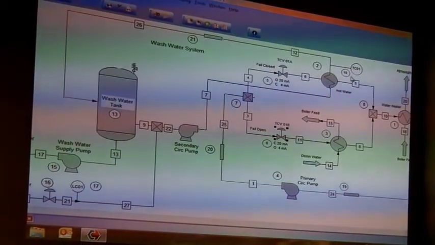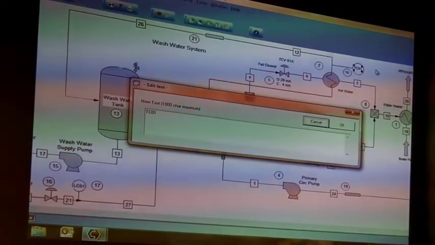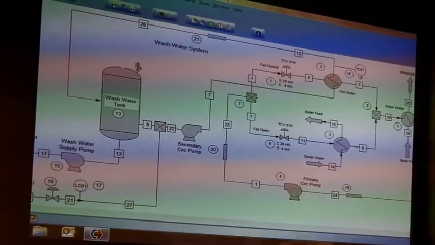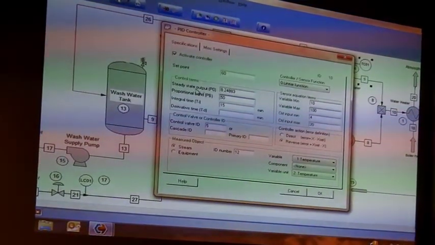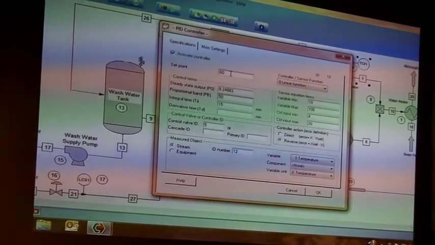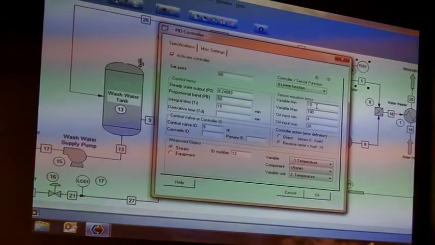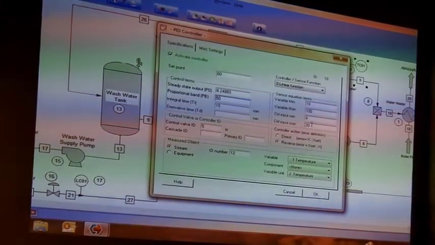The controller. It did that because I put the text in there. Let's click on the text. So there's the controller. I've got a set point of 60 on it, and I've calibrated it from 10 degrees C to 100 degrees C for a 4 to 20 milliamp input.